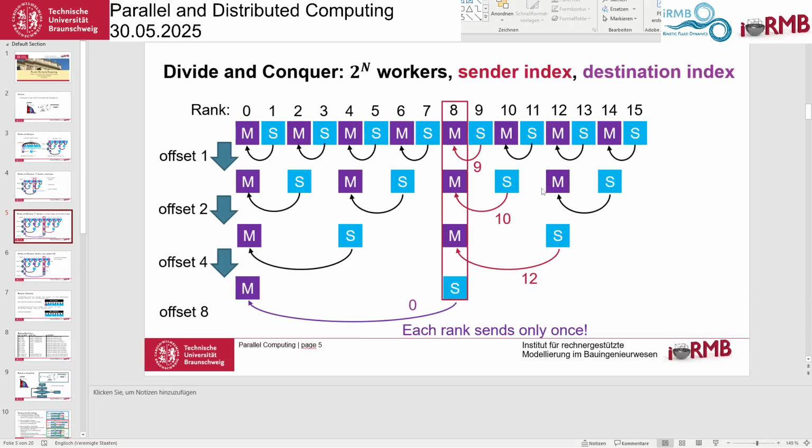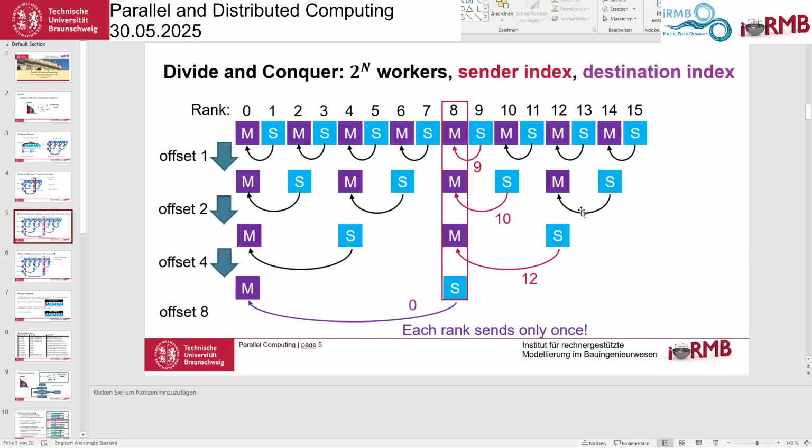That is an important thing: the receiver has to specify the rank of the sender, and the sender has to specify the rank of the receiver. They already know where they are, so they have to specify the other one.